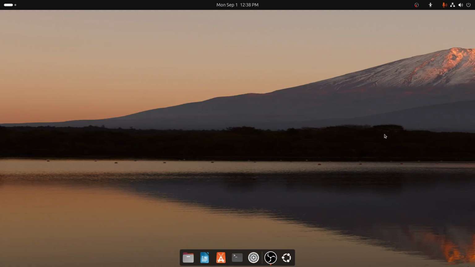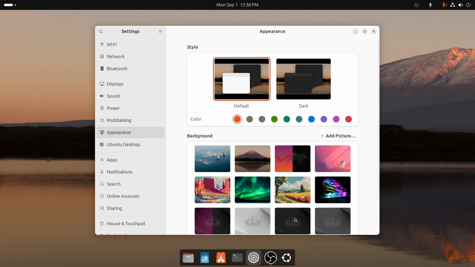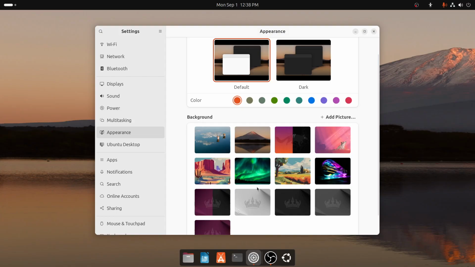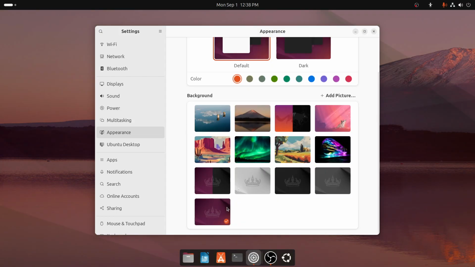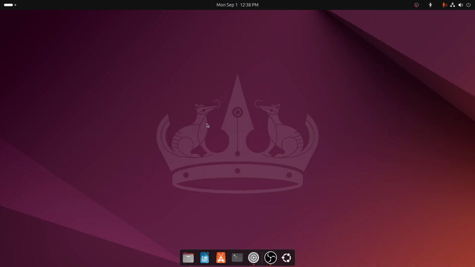So that gives you a really nice appearance for Ubuntu. Unfortunately, whenever you change wallpaper, you'll have to reapply that in the tweaks. Let's go back to the default one. So you see that this is not spanning any longer.